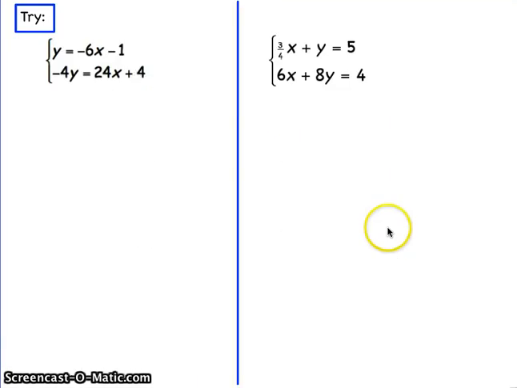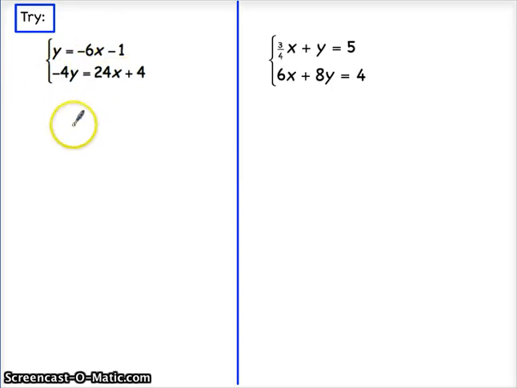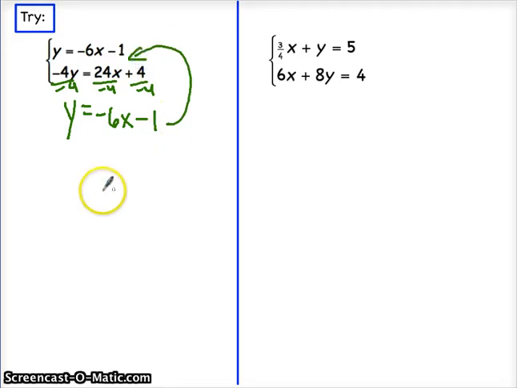So a great way to notice that, even without graphing, is if we take this first set of equations and solve for y. You'll notice if I take that first set and divide everything by -4, you actually come out to 24 divided by -4, -6x, and 4 divided by -4 is a -1, which is exactly the same as our first equation.